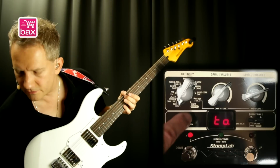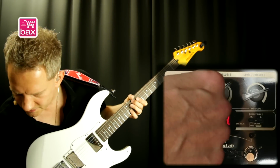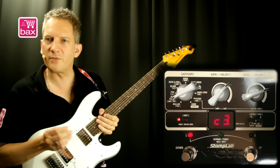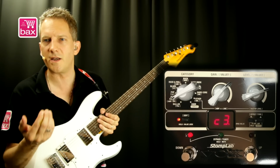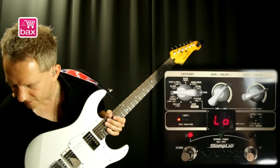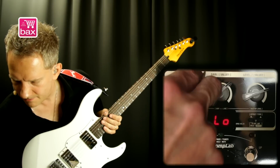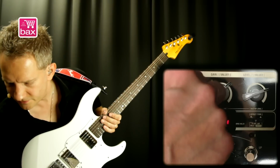Let's go back to the edit mode, and let's go to the next one, which is set to C3, which is the amp. That's a cleaner amp. The amps go from C1 to C8, then to C capital 1 to C9, etc. So there are different types of amps, which we'll go through quickly later. The next one is controlling the low side of the amp, which is the bass and mid. The next one is high, that controls the treble and presence.